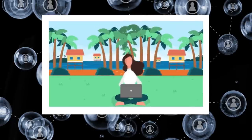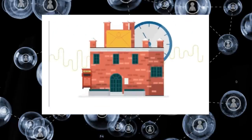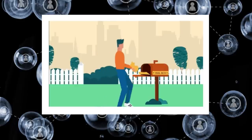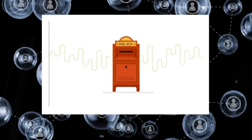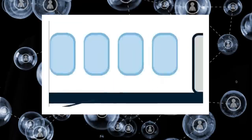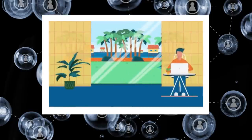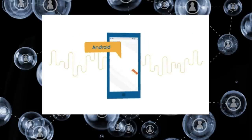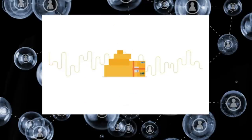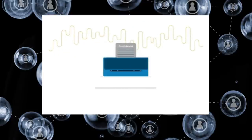Hey travelers, digital nomads, expats, snowbirds, businesses, and military families — are you tired of wasting time running to the post office, being unable to receive mail or packages through UPS or FedEx, tired of managing paper mail and wasting valuable time and money keeping your mail sorted? Then you need a Traveling Mailbox — your very own mailbox that follows you wherever you go, anywhere in the world. Affordable, simple, flexible. We help you access your mail anywhere, whether at home, the coffee shop, a hotel across the country, holiday home, or place of work abroad. We provide global access to your mail in PDFs, access via Android and iOS or our mobile site. You can even receive packages and checks, and get us to mail your checks direct to your bank to be deposited. Best of all, no junk mail — we can even securely shred your mail.